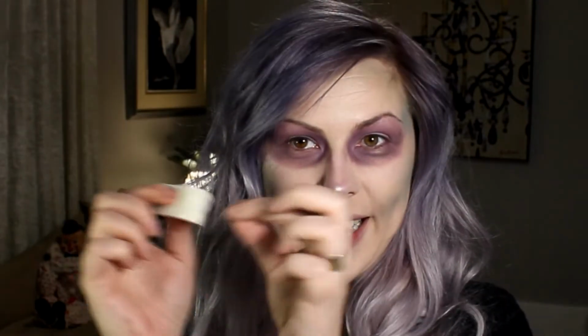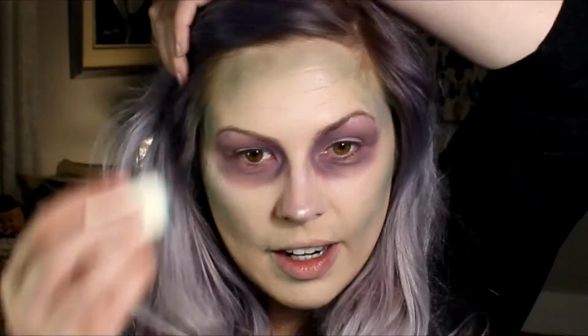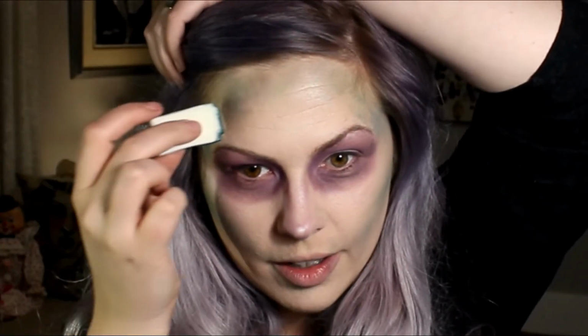So I've taken a sponge and ripped little holes in it. And I'm going to try and kind of replicate that mossy look that Beetlejuice so beautifully adorns upon his face. I'm gonna wet it a little bit. I'm gonna go in for that with Miss Argentina. I want to see the texture.